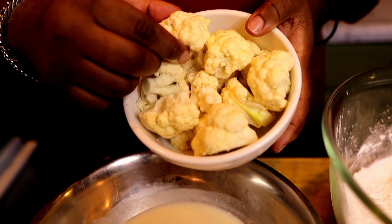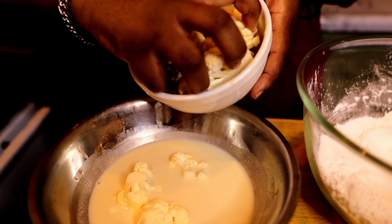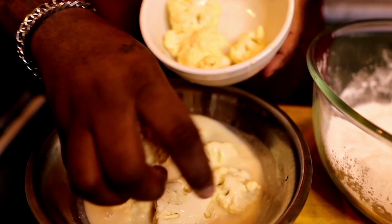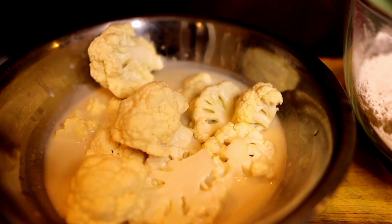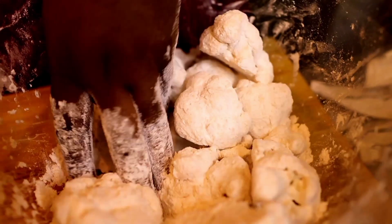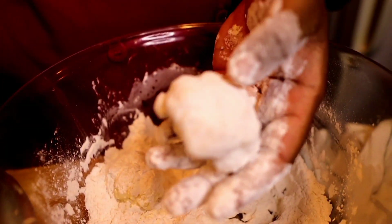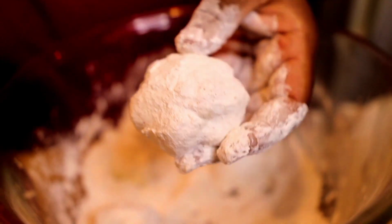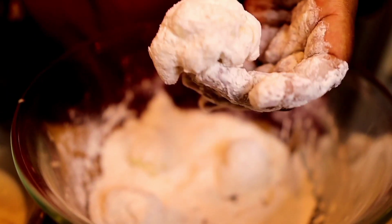Let's go. All right, family, so add all your florets into your buttermilk. This is just to help the cornstarch stick to the cauliflower. Make sure all the cornstarch is covered all over your cauliflower. See how it sticks to the cauliflower when you use the buttermilk? It's very good to do that, guys, so the cornstarch can stick.